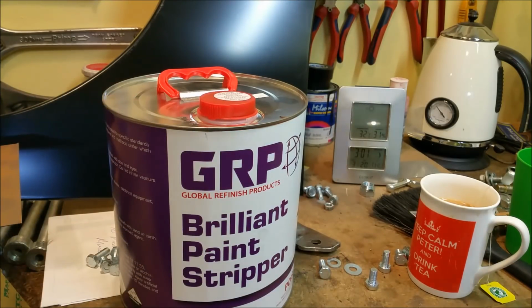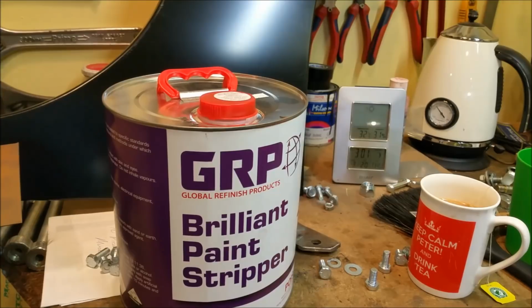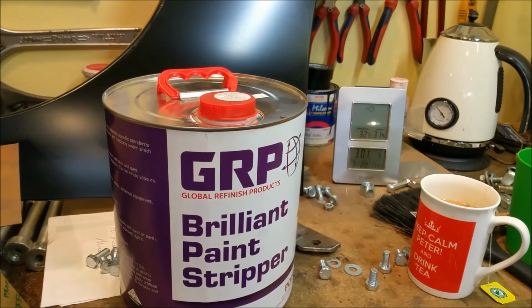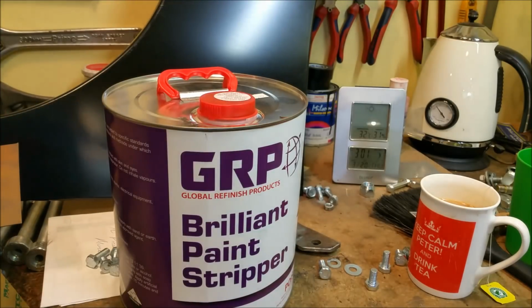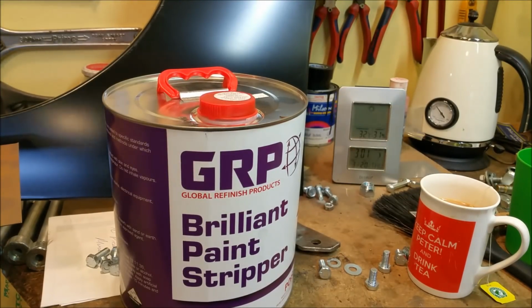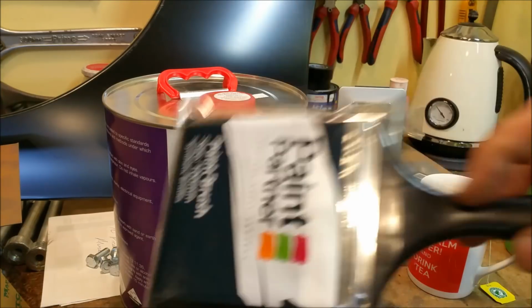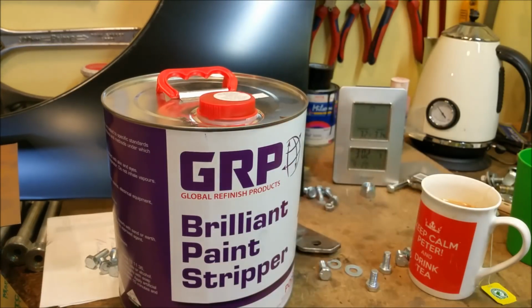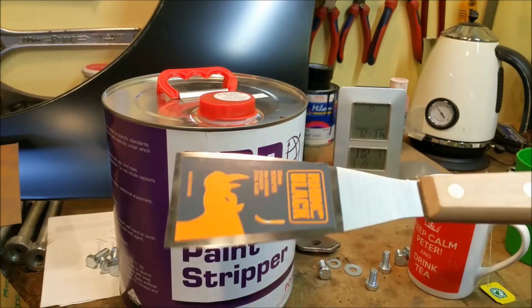We need a container to put it in, some gloves, because this stuff is really caustic, and even these little, what are they called, disposable latex gloves, if you get it on them, you can feel it burn through them. It's not nice. An old brush, which is this, which I couldn't find, so I bought a new one, and then this one turned up, so we're good. I've got a couple of spatulas, and again I couldn't find those, so I bought another cheap spatula.